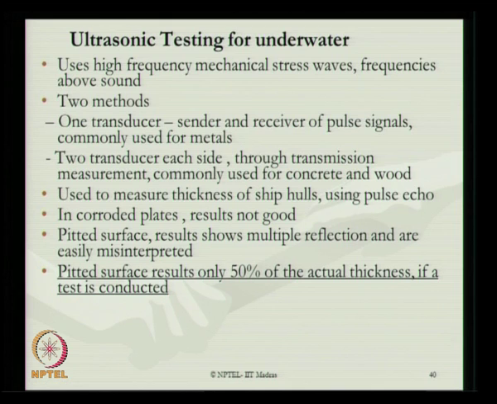If you look at ultrasonic testing, which is a method used for members under water, this uses high frequency mechanical stress waves, with frequencies above sound frequencies. There are two methods by which this can be carried out. The first is a transducer based method, where the sender and receiver of pulse signals, commonly used for metals, are deployed for measuring the ultrasonic waves. The second method uses two transducers side by side for through transmission measurements, commonly employed for concrete and wooden members or structures.